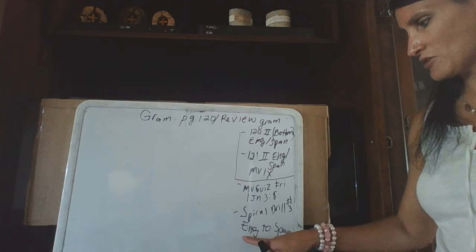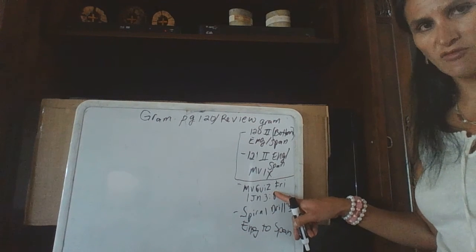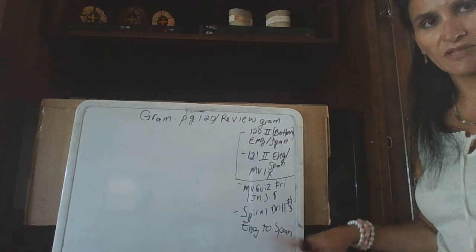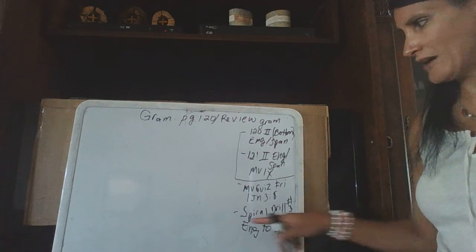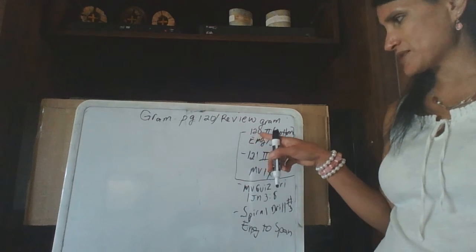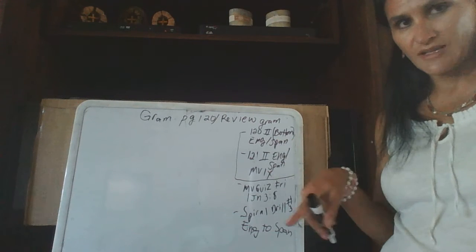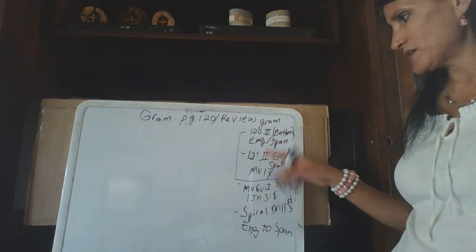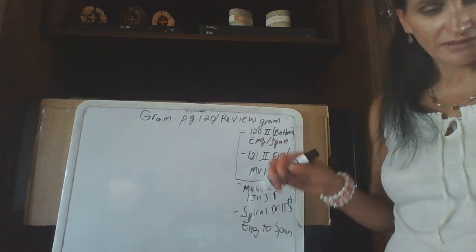So this time you're going to go English to Spanish for 2 minutes. So the quiz can be done anytime before Friday, and the spiral drill, read it with a partner, and then call me with your score or text me your score. So a lot going on. Okay, so remember, you're doing 2 sections. You're doing section 120, number 2, the bottom, not the top. The top was last time. And you're doing 121, number 2, the English and the Spanish.